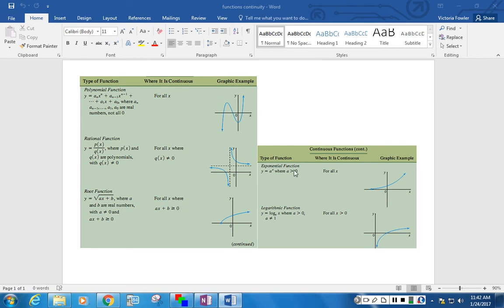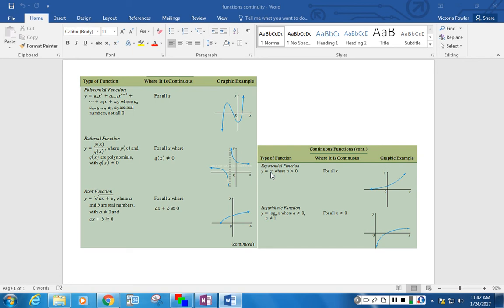We will also be talking about exponentials and logs and taking the derivative. Here are some simple examples of exponential functions and logarithmic functions, and an exponential will be continuous for all x's, so I can plug in, for example, our most basic 2 to the x. I could have 2 to the negative 100, get an answer.